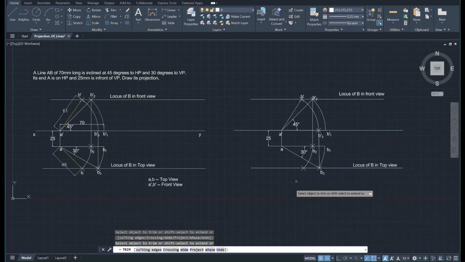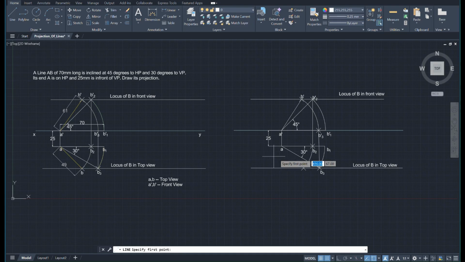Like this you need to draw the diagrams. Now just draw this line connecting from point A to this point. This will be our final answer.